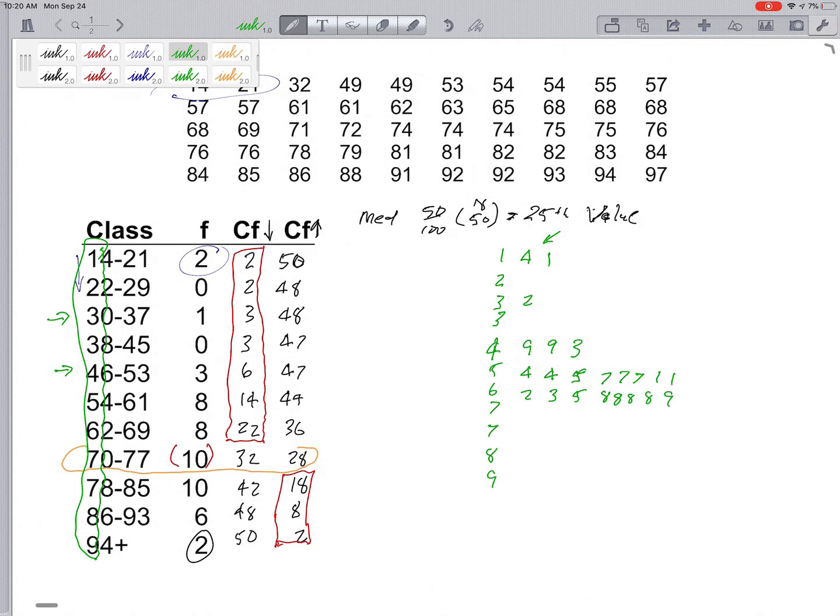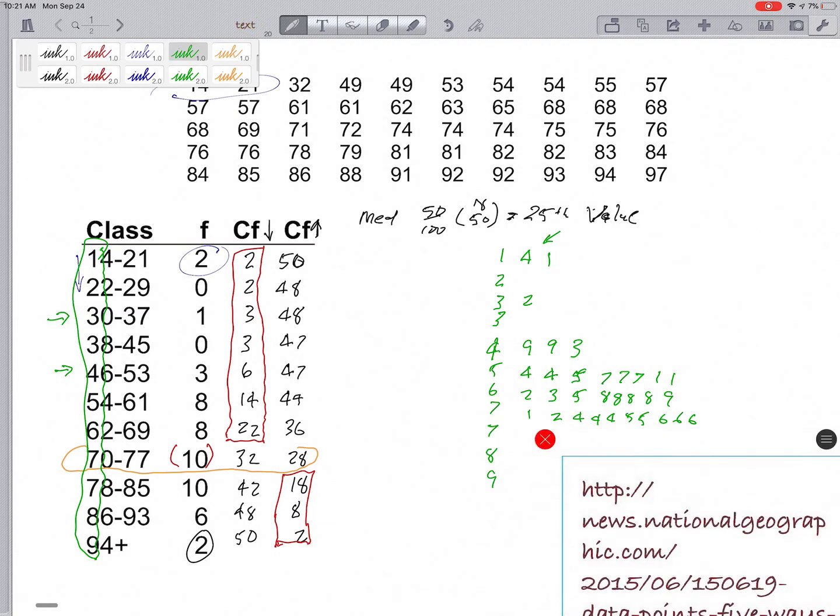The 70s is 70 to 77, so we've got a 71, a 72, 3 4s, 2 5s, 3 6s, and then the 78, we've got 78 to 85 would be 8.